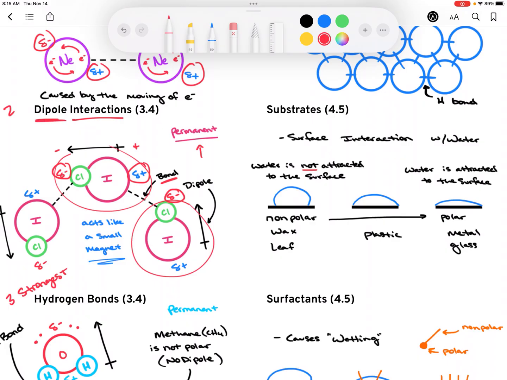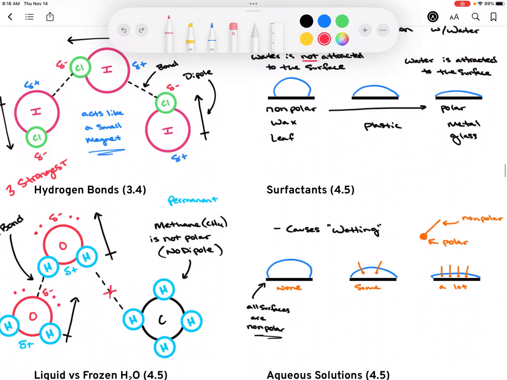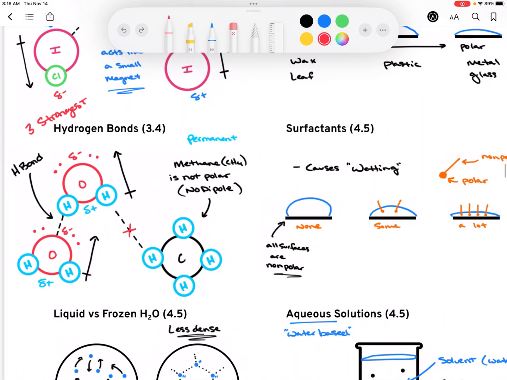All right, and it's all directed by a dipole, which is our positive and our negative end, okay? And it acts like a small magnet, okay? There's a positive and negative end. And we've talked about this with water. Now, water is a special type of dipole interaction, okay? And that is it has very strong dipole interactions. So we have our partially positive and negative ends of our water molecule, and the negative end is going to be combining and matching up with a hydrogen on the other water molecule, so we just call it a hydrogen bond or hydrogen interaction.